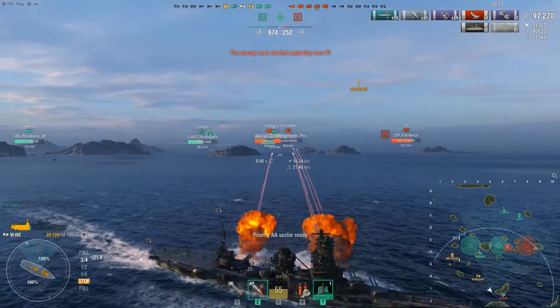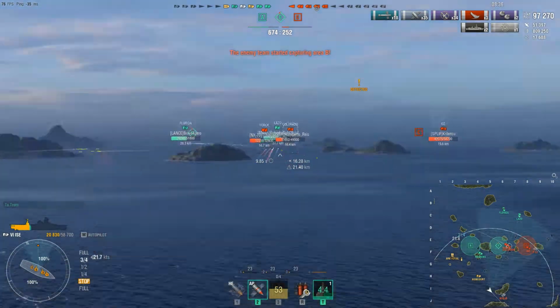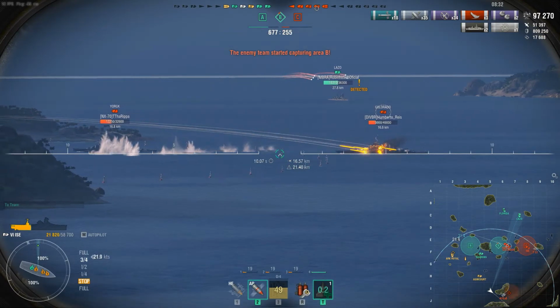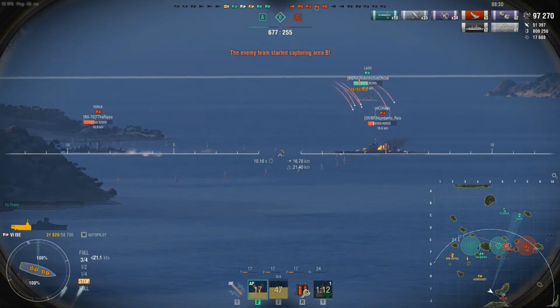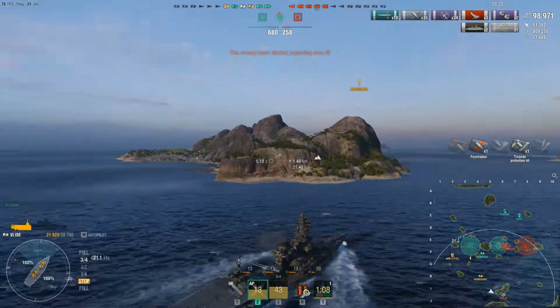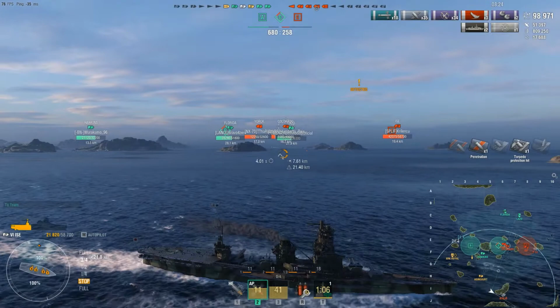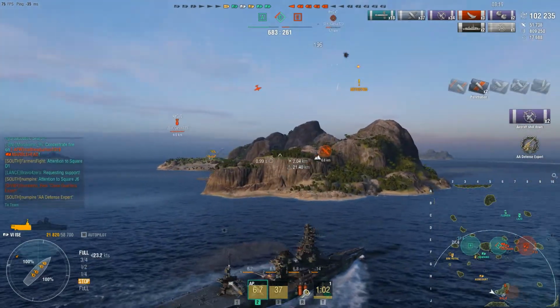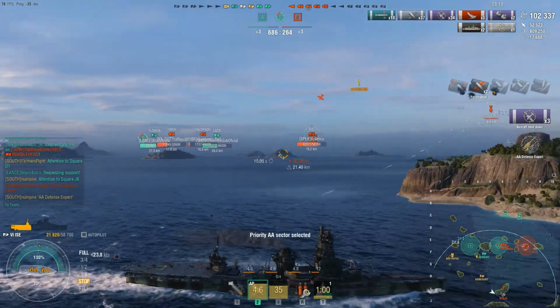Aiming at the Colorado. Three turrets away. I can't really turn much to get the fourth turret because there's an island, but I do get it off. Only 1700 damage there. And there's a defense expert. I've shot down over 35 planes.